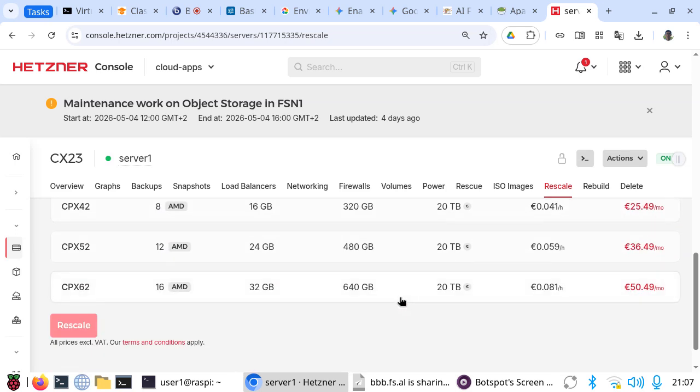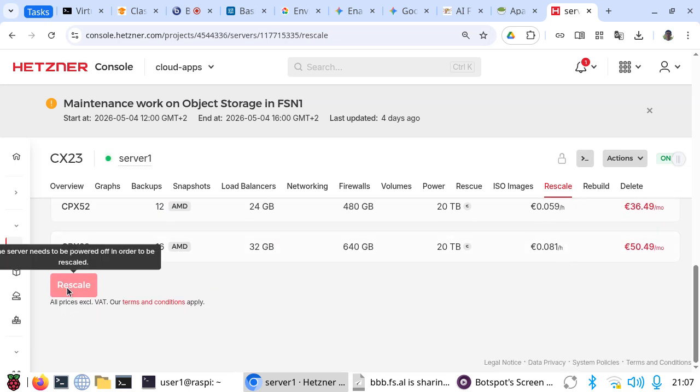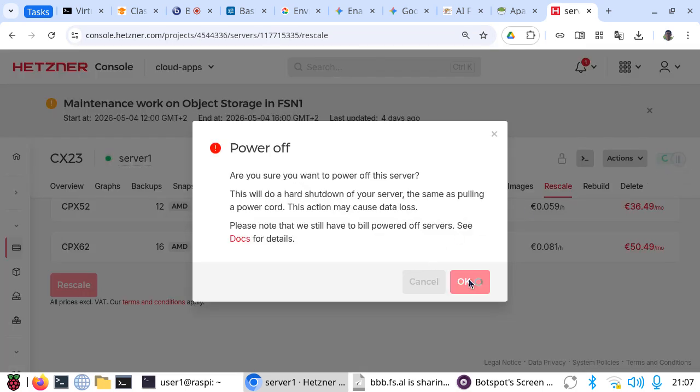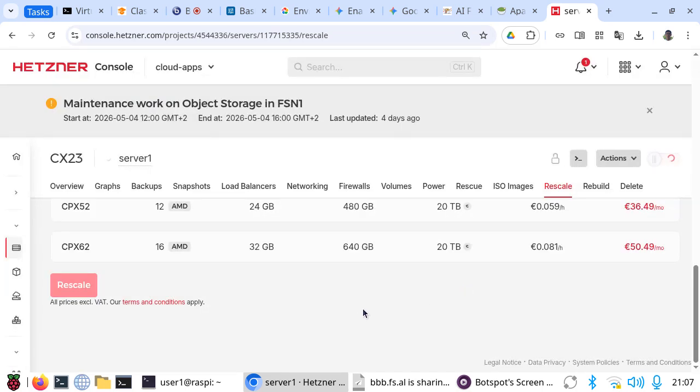So the server needs to be powered off before it can be rescaled. Now I can rescale.